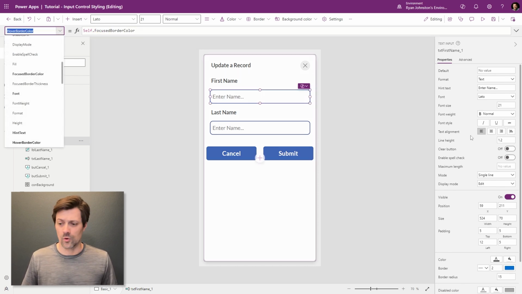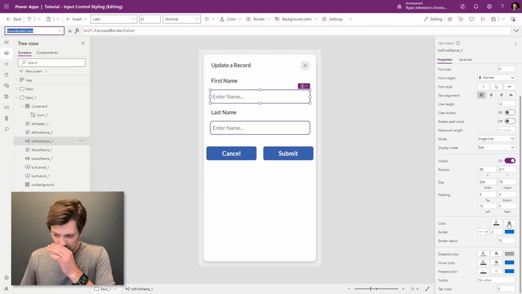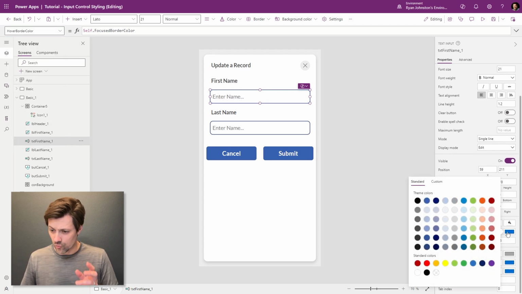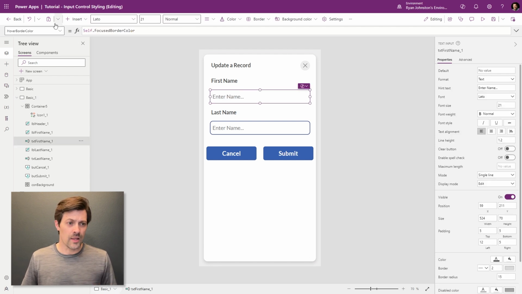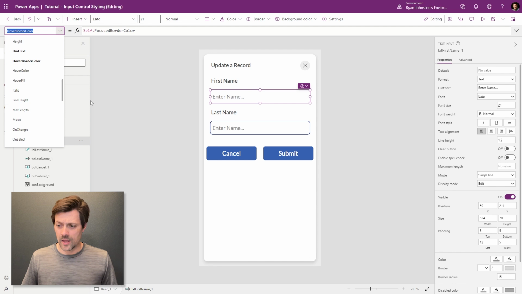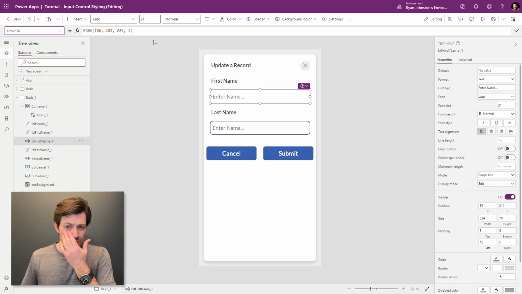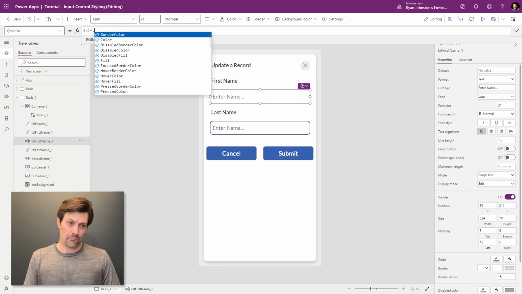And then for our actual border color, let's do another one of these nice gray colors, just a light gray. Ooh, I like that. Okay, and then let's make the hover fill color a light gray as well. So we're gonna go hover fill. And you know what? What if we do it the same as the border?